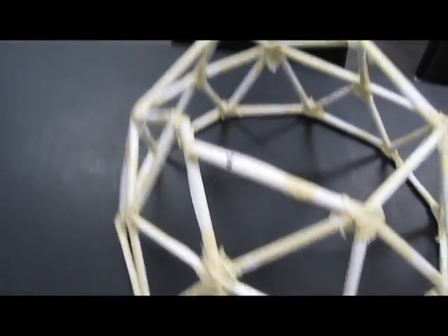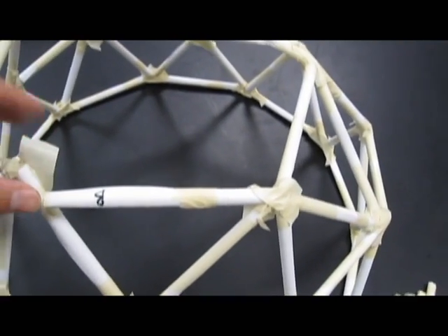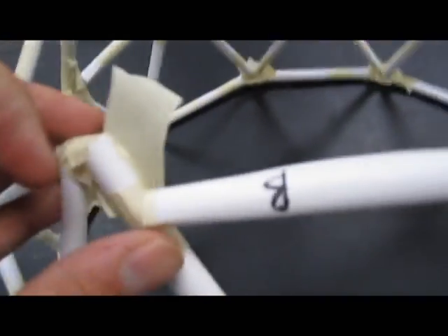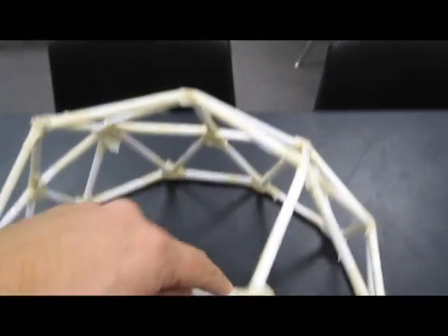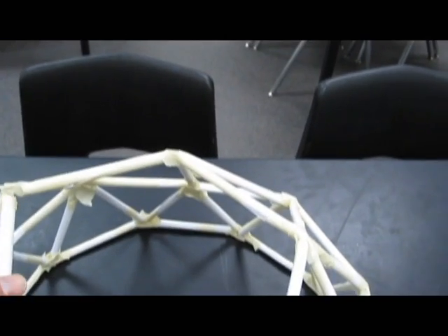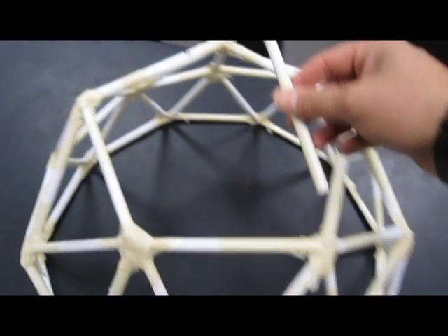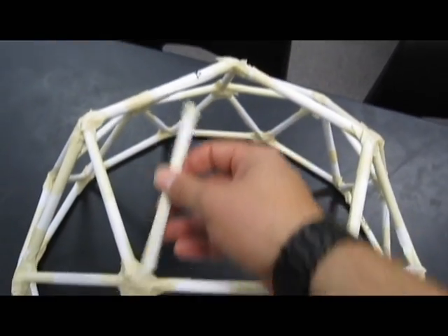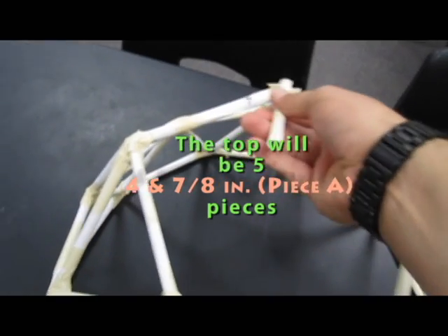What you'll find on this second level, when you have your 5½ inch V's and go put them in here, you're going to find that the dome starts to pull in on itself — and that's fine. For the top of the second level, you're going to put these 5½ inch pieces here, here, here, here, and here. So now I'm closing in on my second layer, and I have made a ring around the top with some 5½ inch pieces. Here are my 5½ inch pieces — I've got one more to go. I'm going to put that right here.